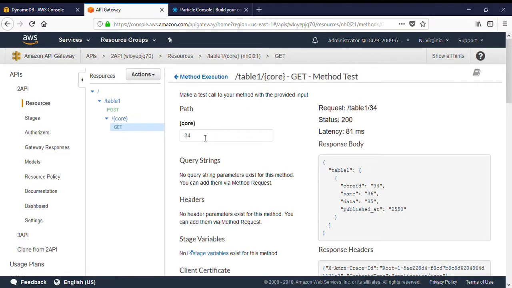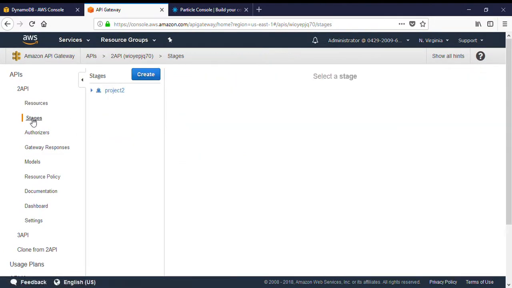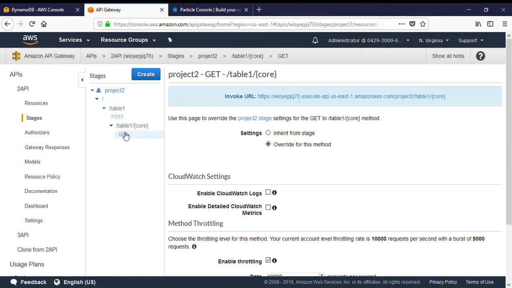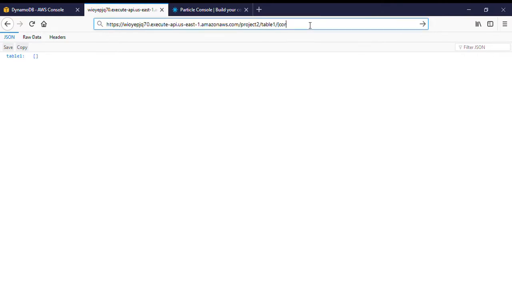And if we go to the stage again, that's on the get method, and we use this URL, we click on that URL, what I can do is I can query from the browser, and I can put 34 in, and it'll come back with all the information that's associated with core ID of 34. Or I can put 4 in. 4 was another one I just had memorized that's also associated with it. Then a different table will come back, and that was all the information that's associated with the core ID of 4.